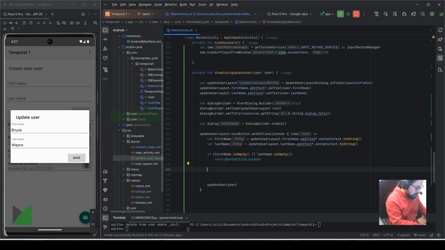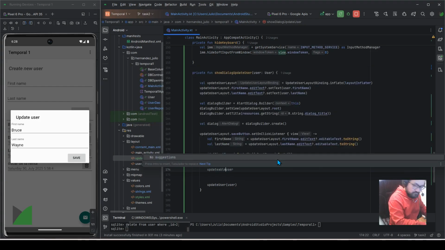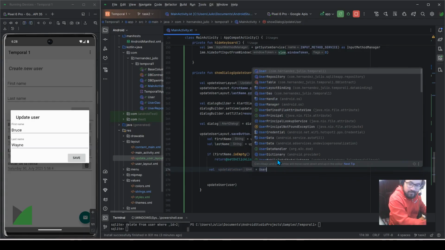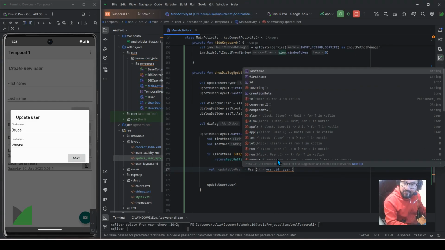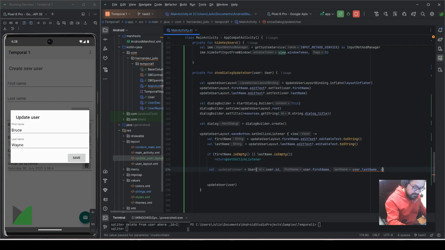If not, I can create a new user equal to updatable user, and this is user and user dot id comma user dot first name, user dot last name, minus 1.